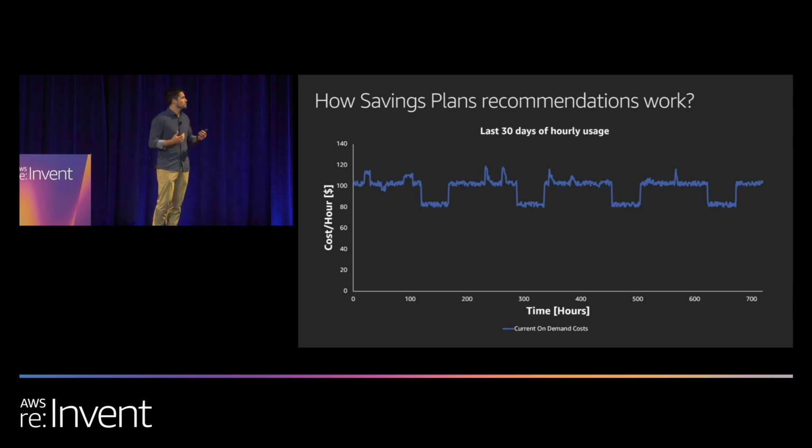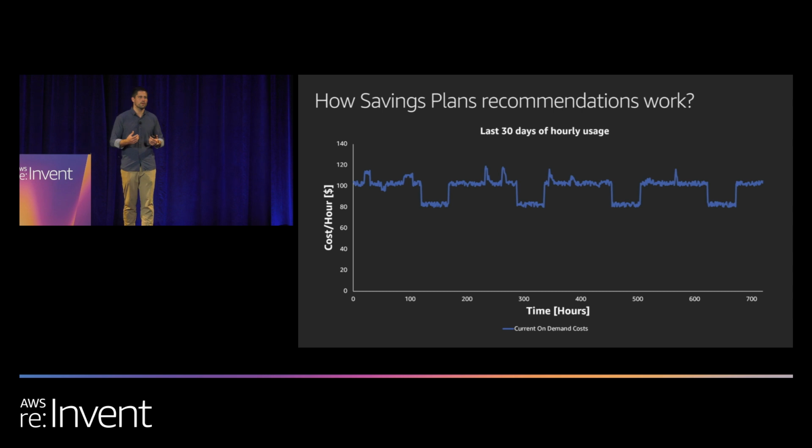When I look at this usage, I want to know what my commitment should be. As I mentioned earlier, we compute your bill for various commitment scenarios for this usage. When you have some variability like this, we don't target coverage and we don't target utilization, we target savings. Some of these hour-to-hour spikes, it doesn't make sense to ratchet up a commitment level to the point that it would completely cover them, because that commitment level could go unused. Just like it's okay that sometimes your commitment goes unused, like during these weekends, because if that offers significant enough savings during the week, then you're better off with that commitment.